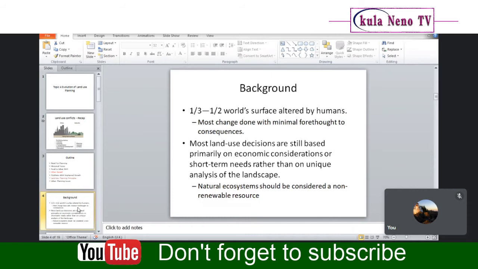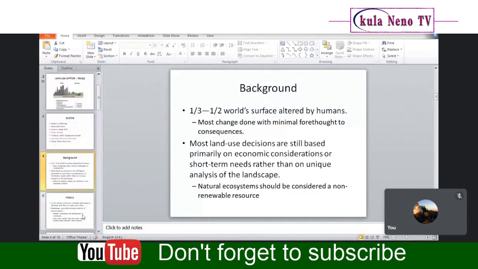We also know that due to this, natural ecosystems have been altered. They have been changed, they have been destroyed. And we have forgotten that for each natural ecosystem, there is what we call a natural tipping point, beyond which it cannot be salvaged again. Whatever use we are putting this land into, in most cases we go into natural ecosystems and start doing the things that we are doing. We are interacting with nature, but we forget that once that natural ecosystem is destroyed, it's very, very difficult, if not impossible, to bring it back.